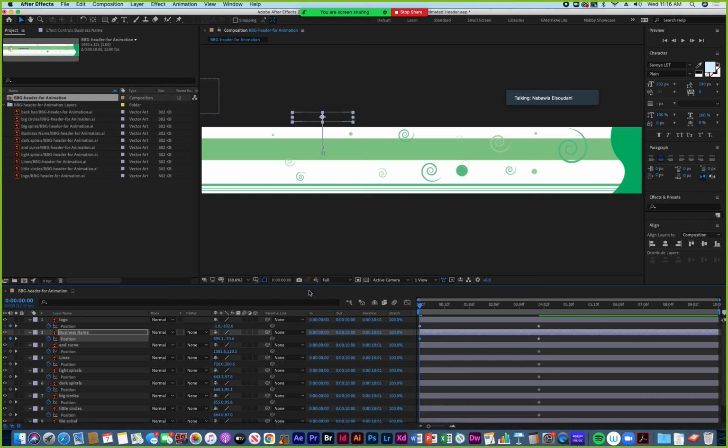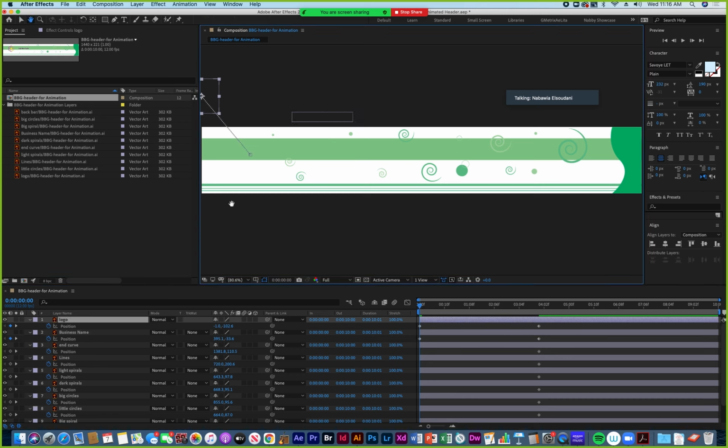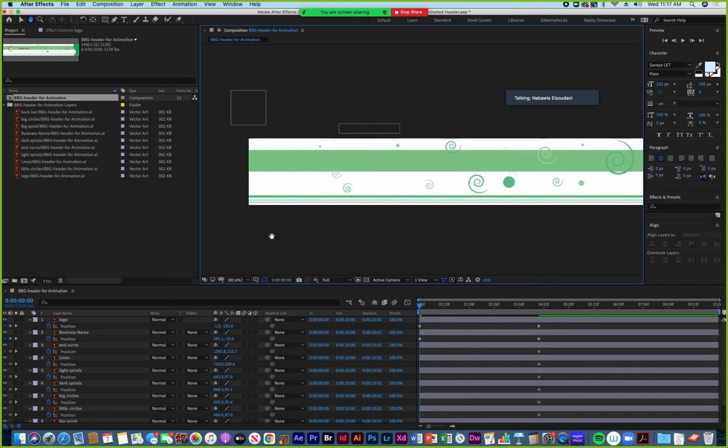And notice as I start moving these, I can hold spacebar when I activate my composition panel. You activate a panel by clicking on it, and you see there's a fine blue line around the panel, that means it's active. Now when I hold spacebar, I can toggle into my hand tool and click and drag to move around.